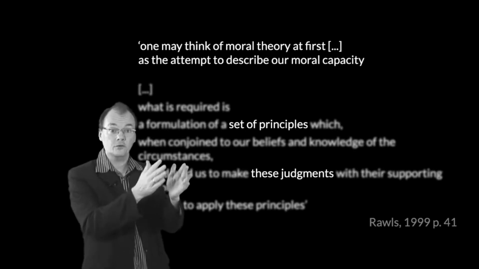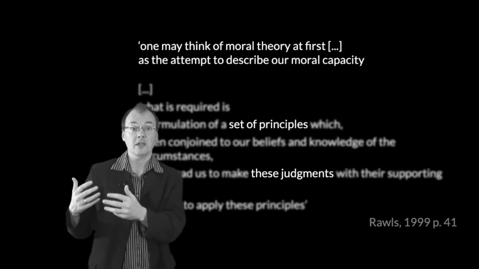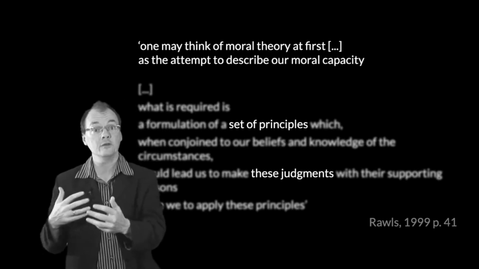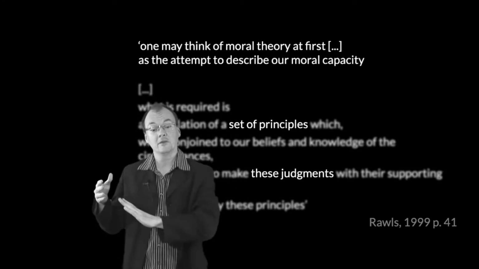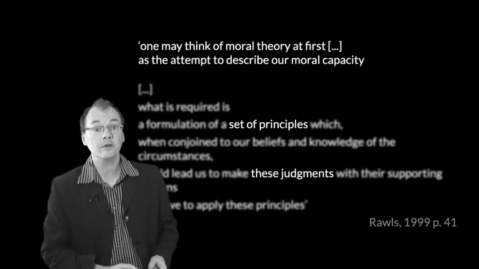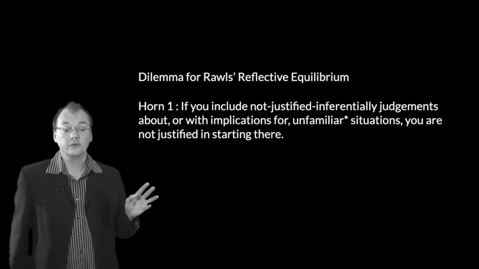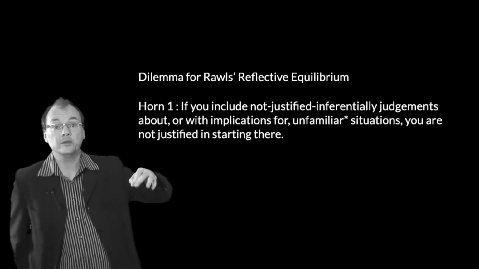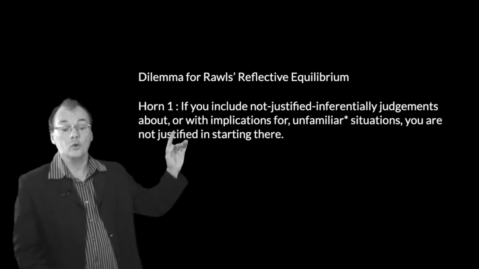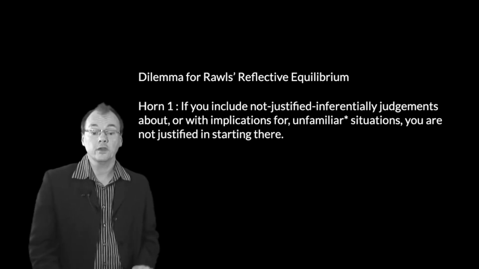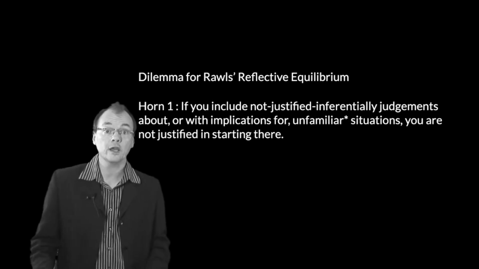The fast processes work super well for the familiar cases. They may happen to work well in the unfamiliar cases, as in the case we saw with physical cognition. They work well for cartoons, which are presumably unfamiliar cases. But that's an accident, or if it's not an accident, it's based on the fact that the fast processes have been, to some extent, reverse engineered by graphic designers. So we're left with this dilemma. If we include not justified inferentially judgments in the base for reflective equilibrium that we then try to generalize with the principles, or principles with implications for unfamiliar situations, then we've got a starting point where we're not justified in accepting. In fact, I think we've got good reason to reject those principles.